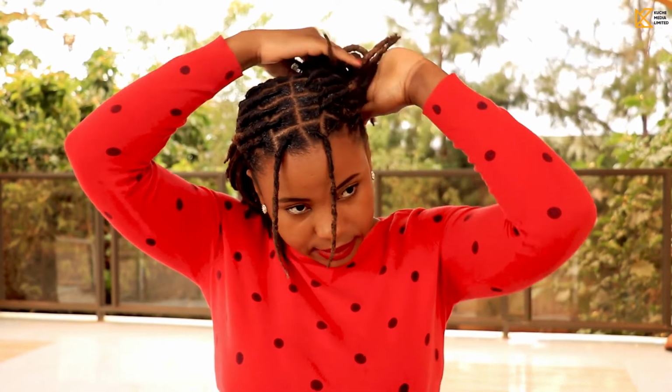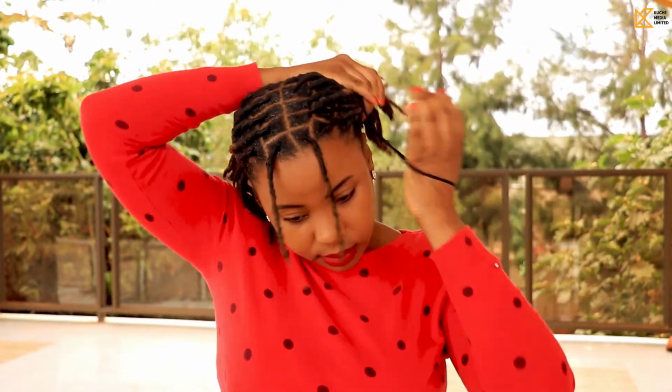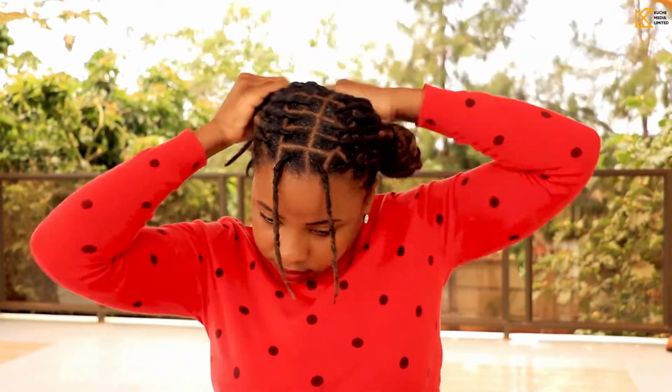So the 12th, and finally we reached the end. At least we won't have any other disasters. The final hairstyle is just turning these into buns. Let me try to fold them. I'm very sure that these buns are not matching. But yeah, this is the bun on this side and this is the bun on this side. So hairstyle number 12, finally. Maybe I'll do a bonus one, let's see. But yeah, this is hairstyle number 12.